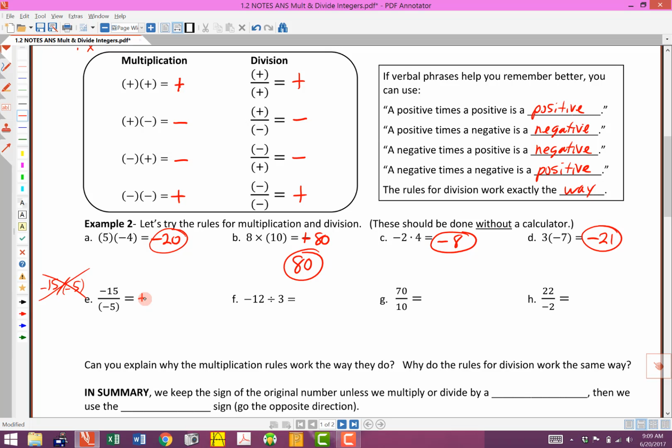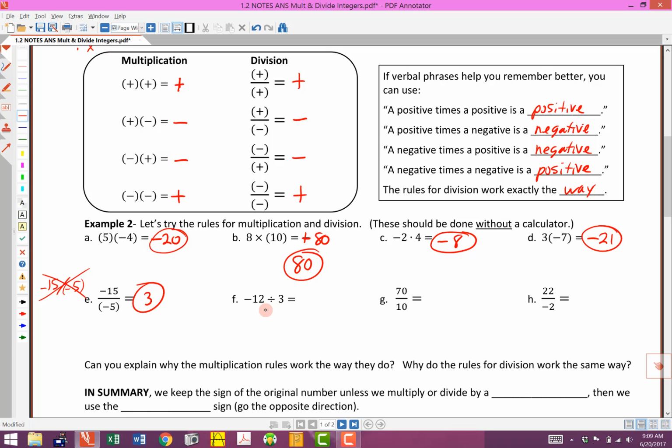Now I could write that plus sign, or I could just know, okay, I'm only going to write down the sign if it's negative. So if I want to write down the plus sign, I'm okay. If I wanted to erase that and just say, okay, I know the answer is going to be positive, and then 15 divided by 5 is going to be 3. So the answer is positive 3. Now you'll notice that this one uses that horizontal line with the 2 dots, one above, one below. We know that from elementary school. That means division.